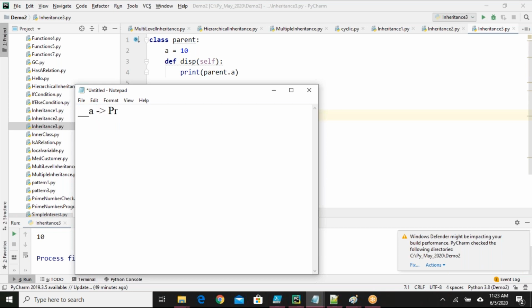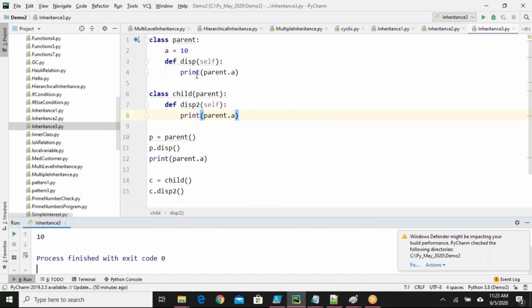This is a private variable, so you can use it only within the class. And for methods also there is no concept like private, public, and protected. So once you have a method in one class, if you are inheriting that into another class, you can use it, no problem, it won't stop you.